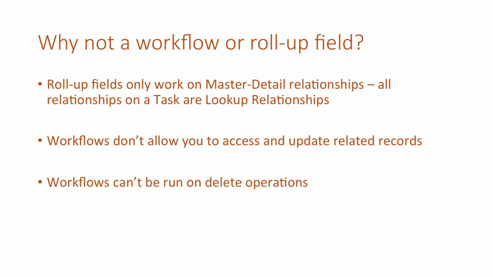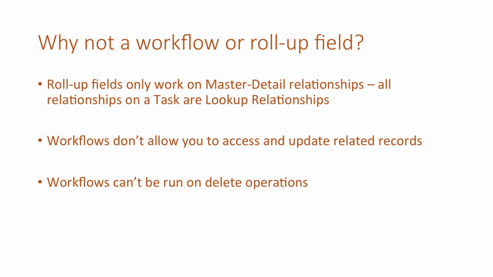So in our use case, when a task is deleted, let's say somebody logged a call to the wrong contact, a workflow wouldn't be applicable because it doesn't execute on a delete operation. We need the activity count to update when somebody deletes an activity. Likewise, workflow rules don't allow you to access related records. You could imagine a workflow firing when a task is updated, but you don't have access to the related contact record to update anything there. And you don't have access to the other activities on that contact record to actually count the number of activities.